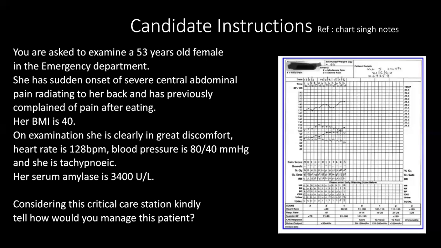Please tell me, if you fail to manage this patient on time, what are the complications that can result? There are certain local complications and systemic complications. Local complications like pancreatic abscess, necrosis, or pancreatic pseudocyst, splenic vein thrombosis. In systemic complications, there may be ARDS, systemic inflammatory response syndrome, hypovolemic shock, DIC, or other metabolic derangements like hypocalcemia, hypomagnesemia, hypoalbuminemia, hyperglycemia.